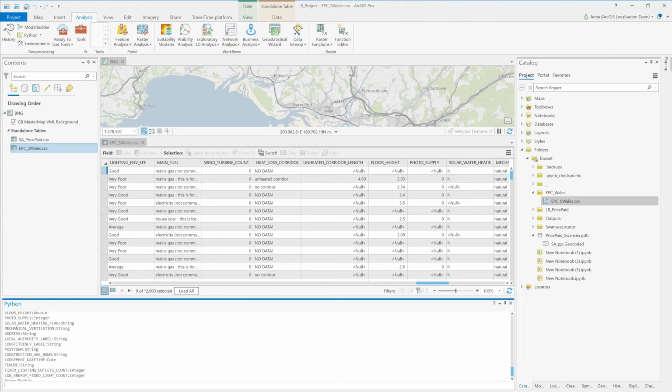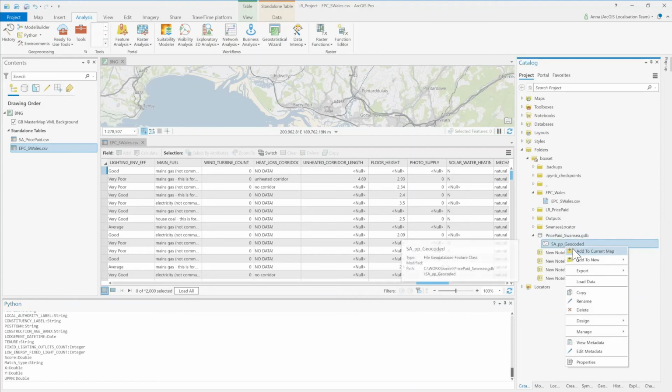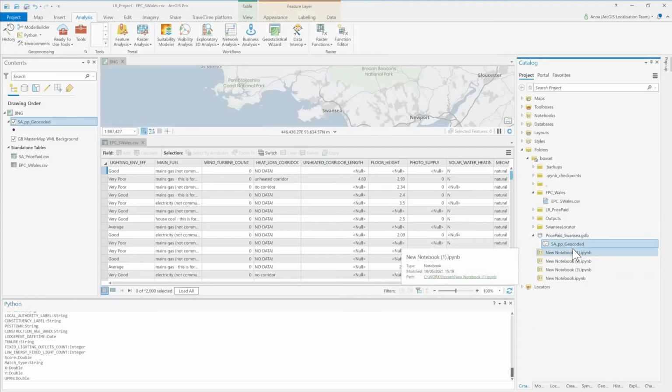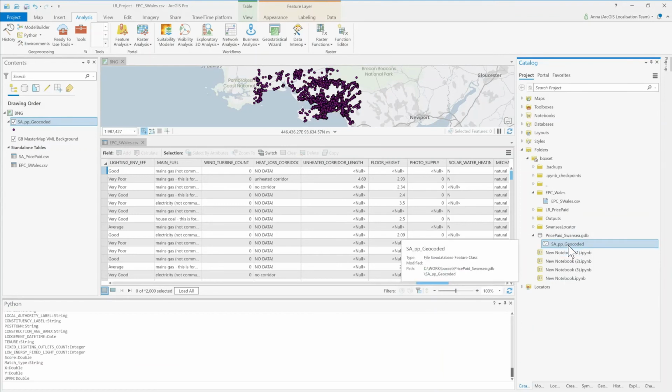I now want to join some of these fields from the EPC table across to my geocoded points. Again, there are many ways I could do this. I could use the Join Fields geoprocessing tool in ArcPy. I could read the data into a NumPy array and use the extend table method, but in this case I am going to use the ArcPy data access module, ArcPy search cursors and update cursors, and Python dictionaries. Python dictionaries provide a fast way to read data into memory and access it via an associated key value.